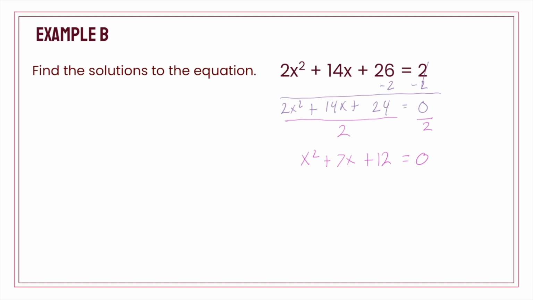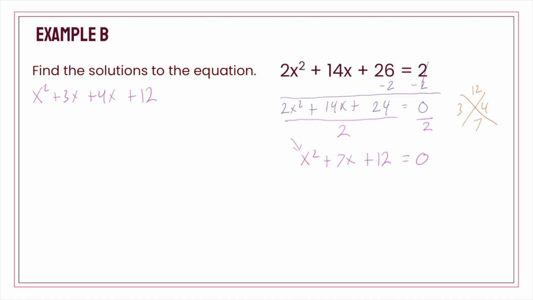So in this case, I'm going to do 1 times 12. So create my factor puzzle over here. I've got 12, and they're going to be adding to 7. So what multiplies to 12 and adds to 7? That's going to be 3 and 4. All right, so now I'm going to write that out in my expanded form. Very important that I always write this out in expanded form. And when I'm writing out an expanded form, I have to remember that I have to use the equation that I actually came up with at the end, not my original. So I'm going to make sure that I've got my x squared here, plus 3x, plus 4x, plus 12. Because again, those are the equation that I came up with at the end, the thing that I actually factored.